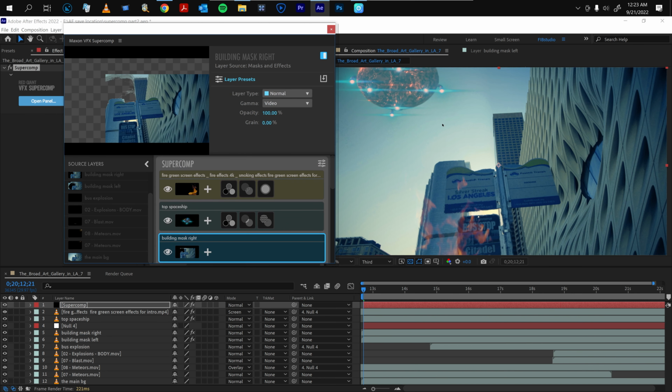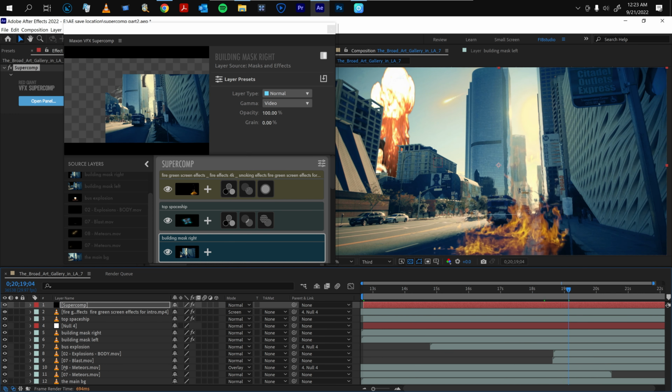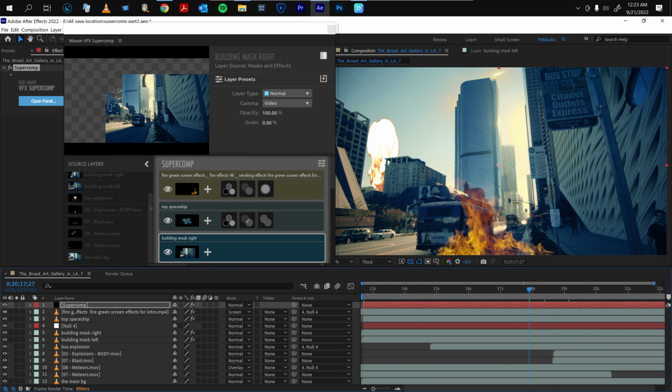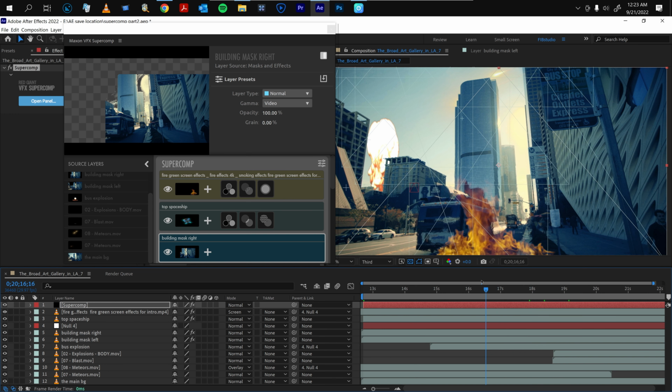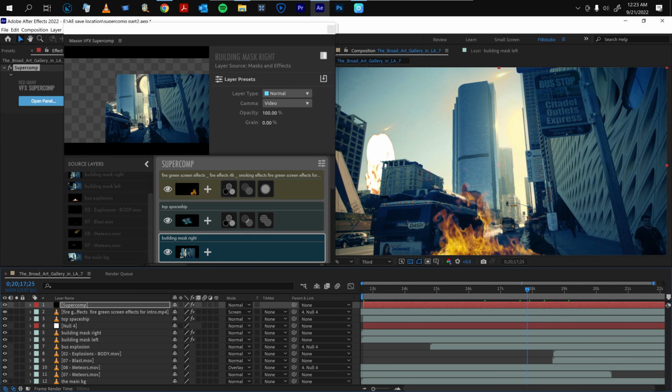okay, so once you add these, you should see everything play normal with Supercomp. If not, you'll see these layers on top, so you do need to put them in order. But before that, you would need to turn this off. So, same here, if you want to add some of these effects, as we did on the first tutorial, you can go ahead and do that here. Although I don't really see the need to add it since these effects are far away. You won't be able to notice it.